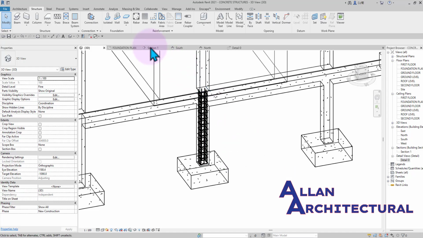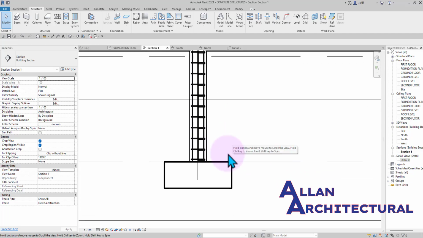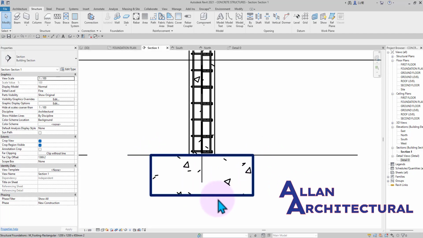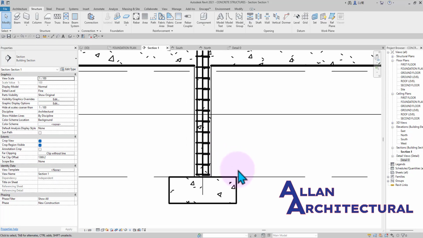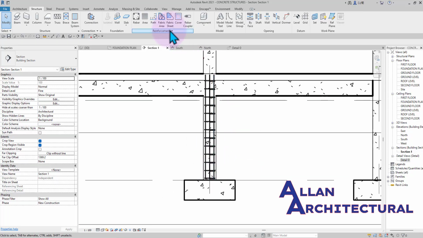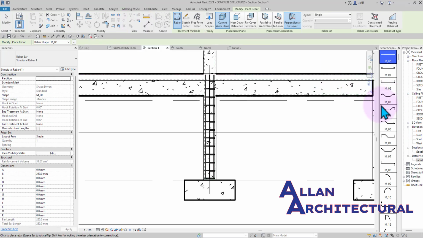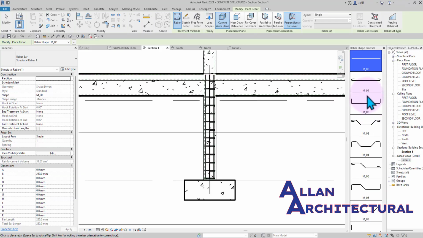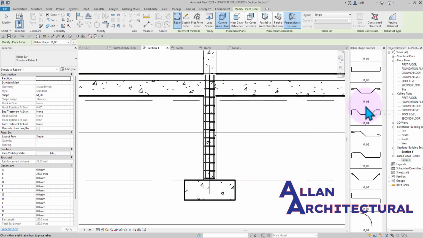So I think my section cuts through that. All right, so we have this in here, and yes, this is the section where it cuts through this rebar. So this is perfect for me, and I would like to place that rebar in there. I'm in the section view now, and I'm going to go into the Rebar tab, extend my project browser view, and make sure I find the right one. Okay, this one is going to work for me for this column part.